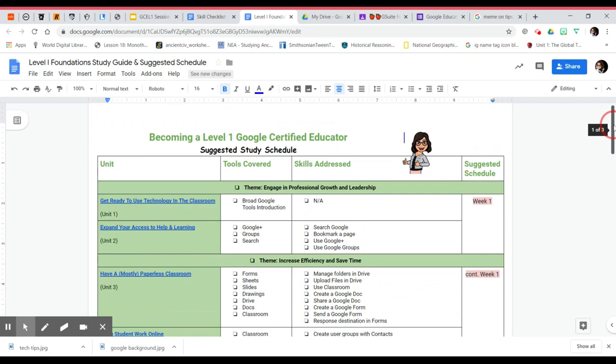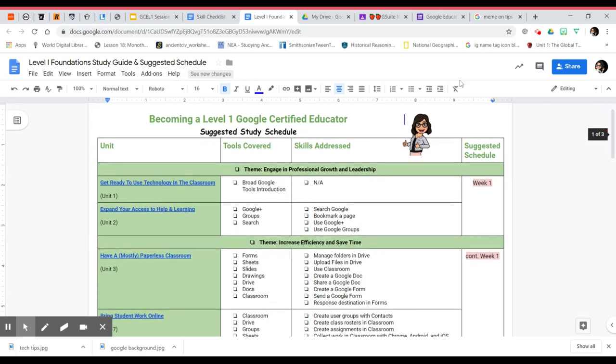I am going to run over this really briefly because I want to be respectful of your time. It basically breaks down some of the things that were in the skill checklist sheet, and it is minimized, but it also provides the links right here to the Edu Training Center that Google provides for us educators.